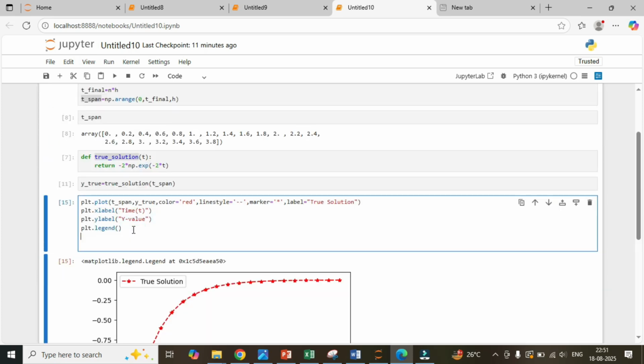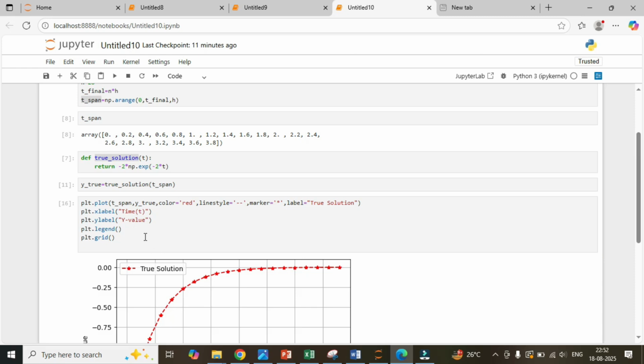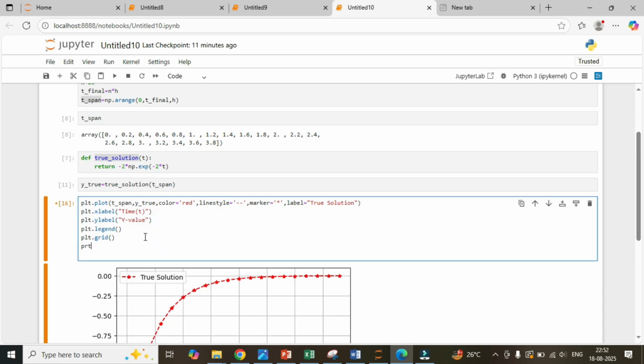Now I want to give the grid, plt.grid. Shift enter. Again you'll get the grid, and again I want to give a title: comparison of ODE solutions.